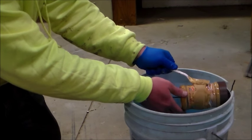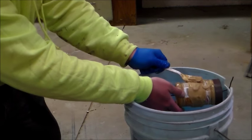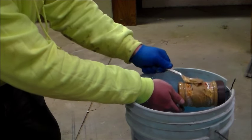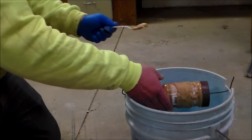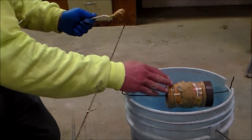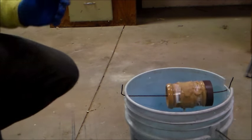You want the same thickness. There we go. And you want it to spin real easily. Oh, that's gonna do it. They don't got a chance.